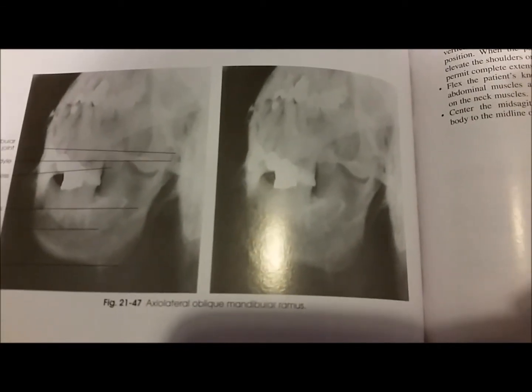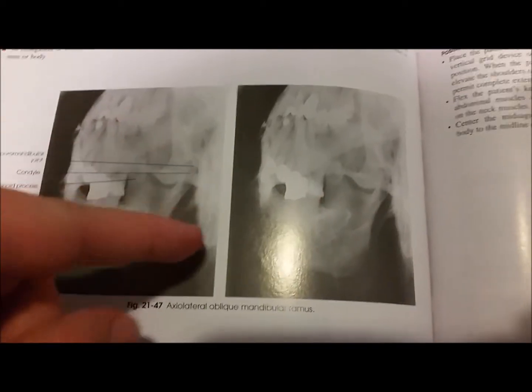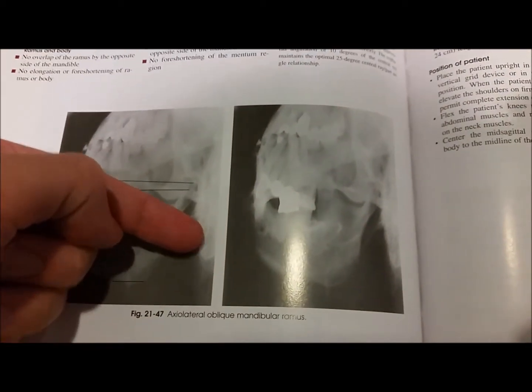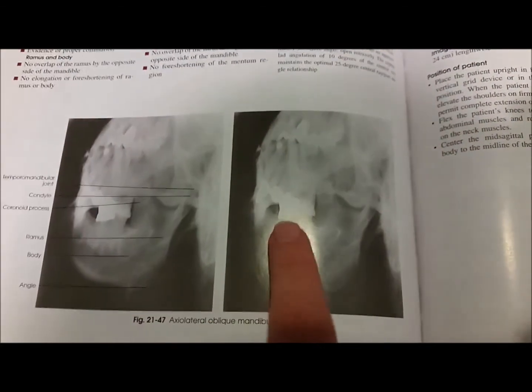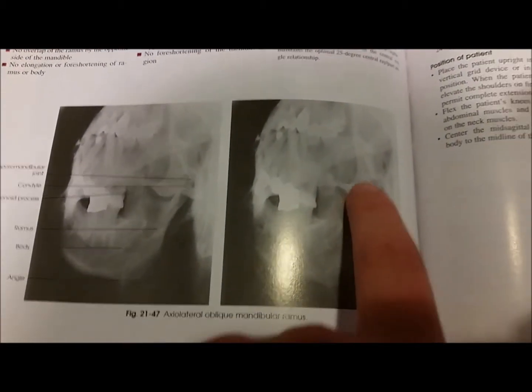Next we have the axial lateral projection, in this case for the rami. The side closer to the IR is going to be thrown downwards from the tube angle. The other side up right there shouldn't be overlapping with the bottom. You should be able to see the rami right there up to the TMJ.